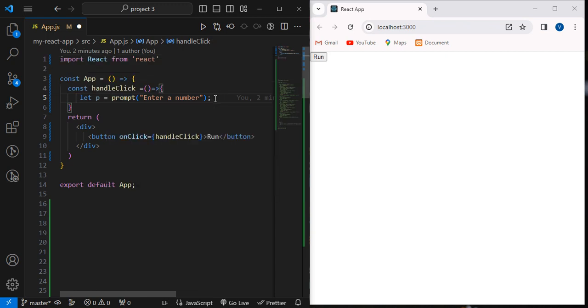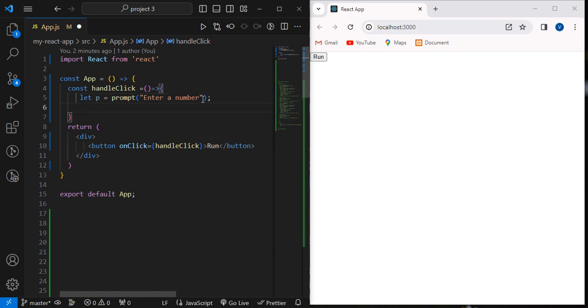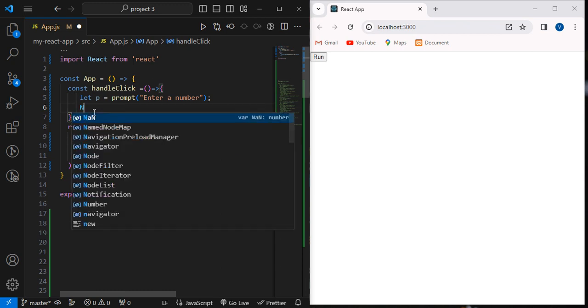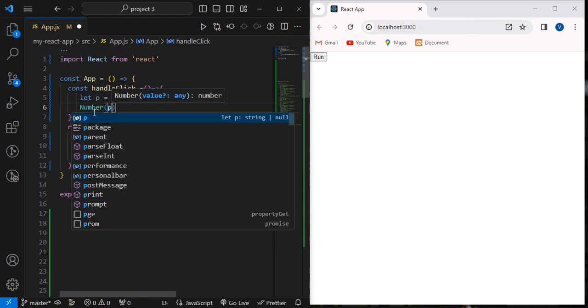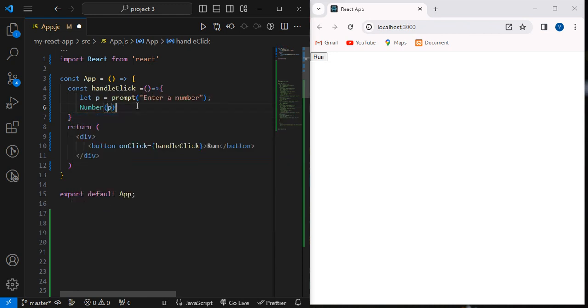So you have to convert our data into a number, and remember the data is stored here. So you have to call a method known as Number, then put variable p inside, which contains our prompt data, like that.